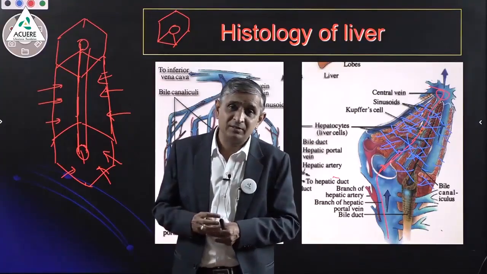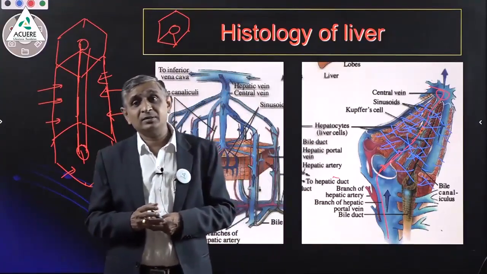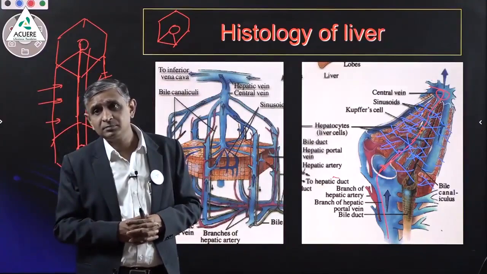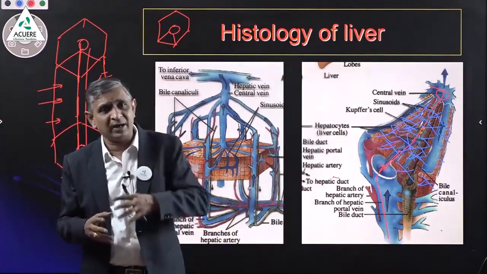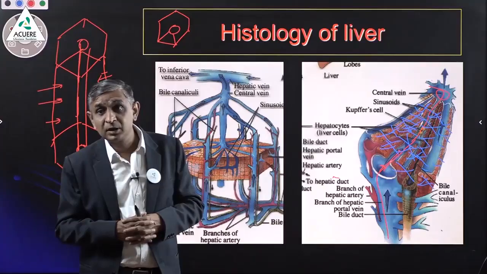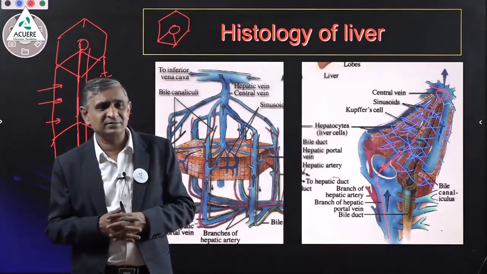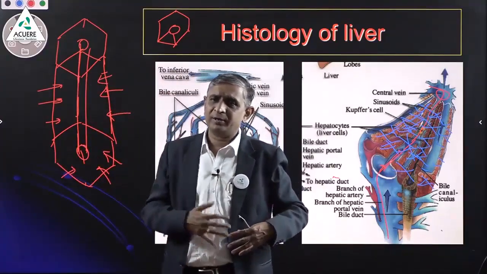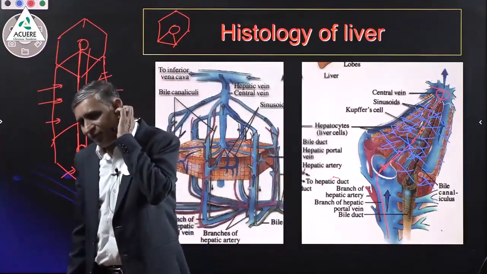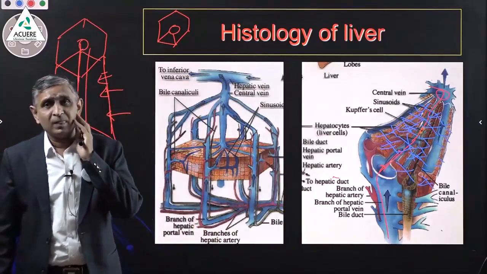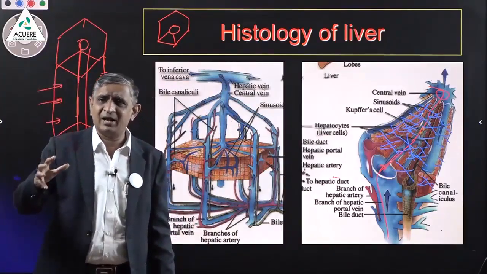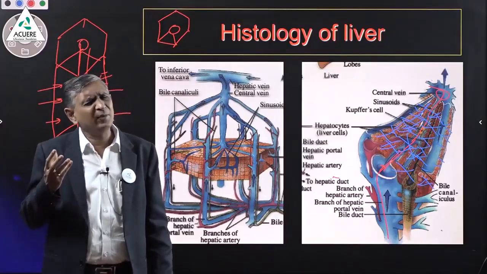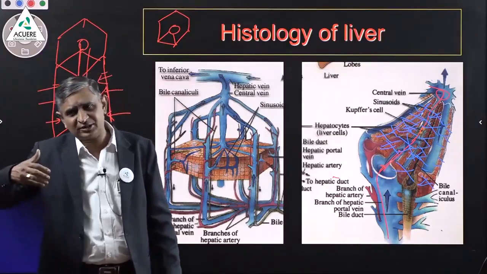Portal congestion, portal hypertension, and less protein content. Three important parts. And this is how the fluid will accumulate over here. Now, why every point is important. Now, the portal veins are having much blood. The blood will try to get rid of that portal veins because nothing is happening.